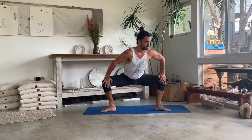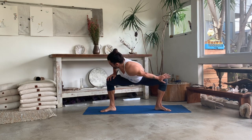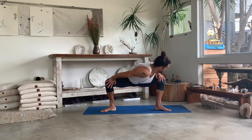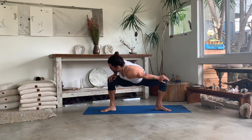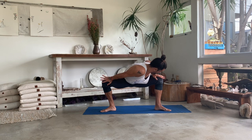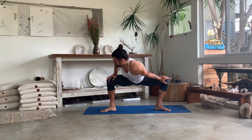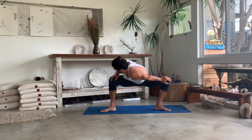Take 1 deep inhale. And on exhale, twist over to the left. Inhale to center. Exhale, twist to the right. Come to center. Twist over to the left. Back to center. Twist over to the right. Center. Twist to the left last time. Hold it 2, 1. Breathe in. Come to center. Twist over to the right. Hold it for a couple of breaths.